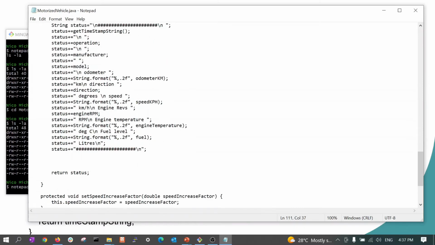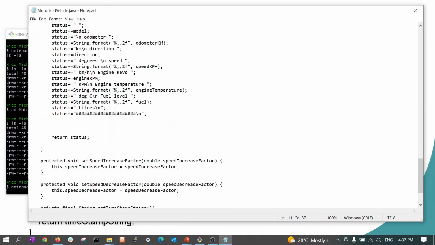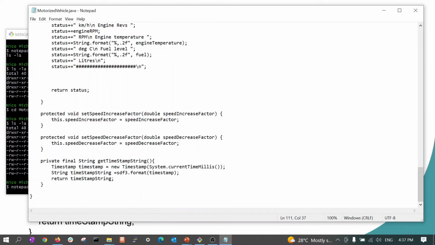And I've only created 3 setters. And these 3 setters are used when I want to use this vehicle as a Mars rover.